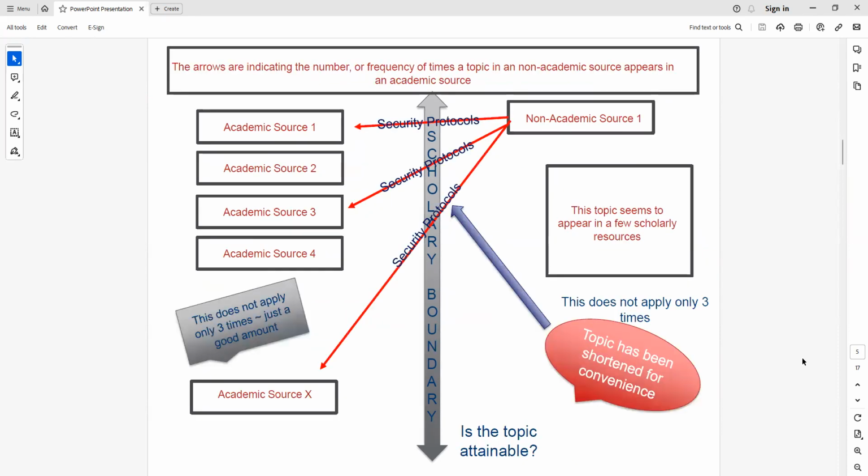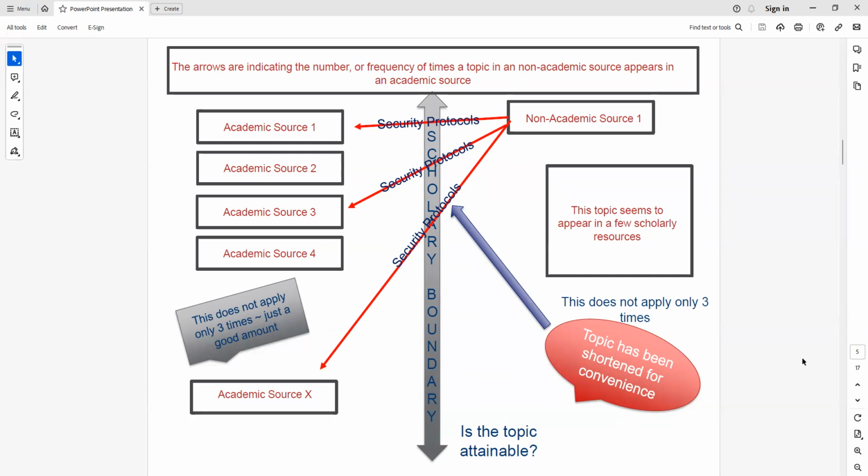So let's take a look at a topic, security protocols. And remember what I just said about cybersecurity and Python not being a topic. So I just shortened it a little bit. Maybe it's security protocols, lack of training, or unstandardized security protocols. When you see security protocols, I just shortened it for the sake of this presentation. And I've noticed that on the right-hand side, on some websites, they talk about security protocols. They need stronger TCP/IP or wireless, WPA and WPA2 and WEP, and we need all these security protocols.